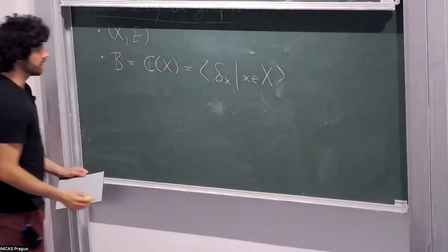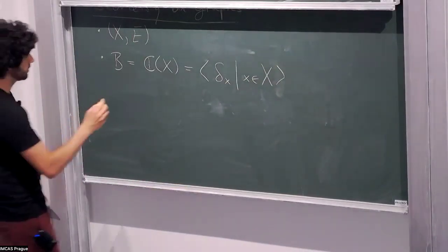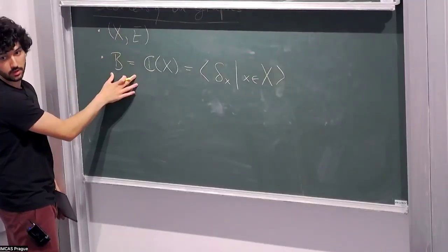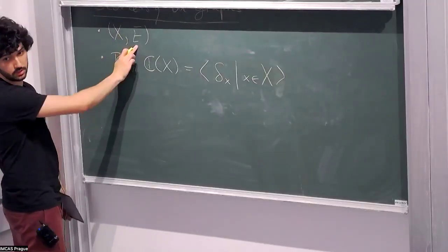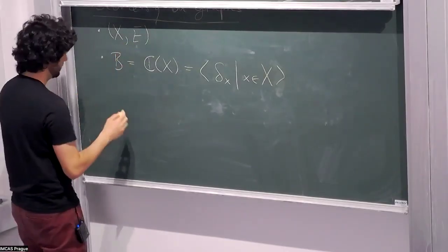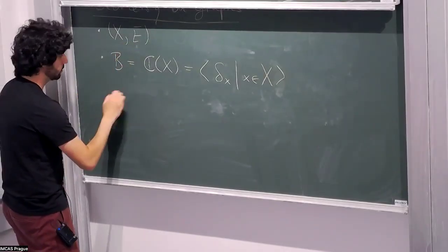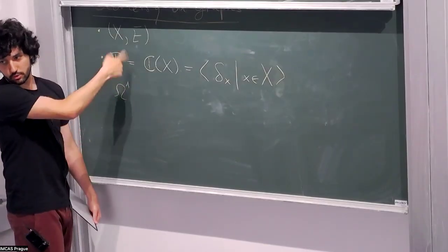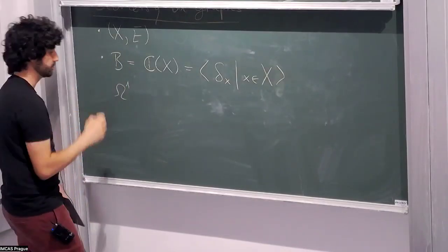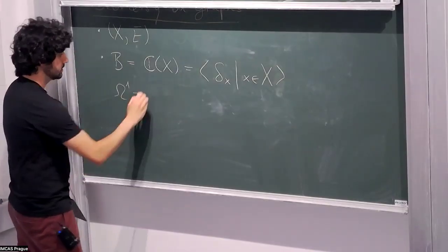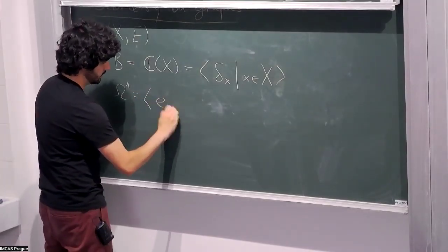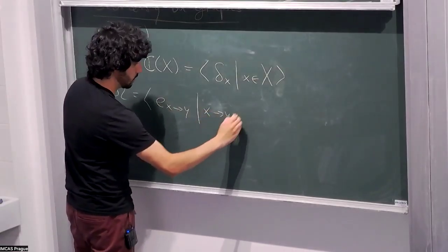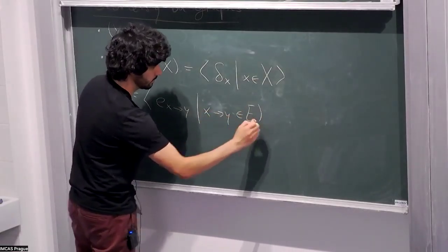Right. And now if we want to construct a calculus here, the calculi on this algebra are in one-to-one correspondence with a set of edges. So what we would get here is that omega 1 is a bimodule over B. This is just a span of e_y for e_y in E.